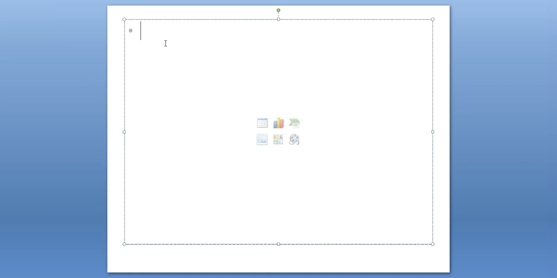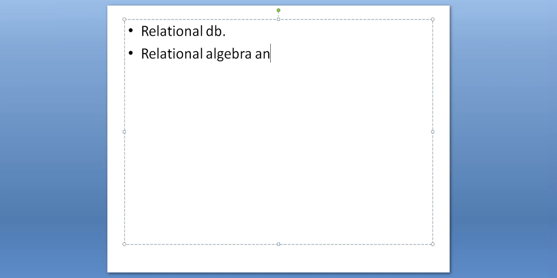I was first saying this relational database, DB represents database. I already mentioned it: it is the representation of a database using the relational model. It is a very popular model, and from this relational model, two types of languages come up, relational algebra and relational calculus. These are used in order to retrieve information from a relational database. So these are all conceptual things.